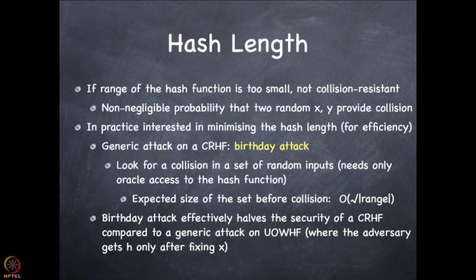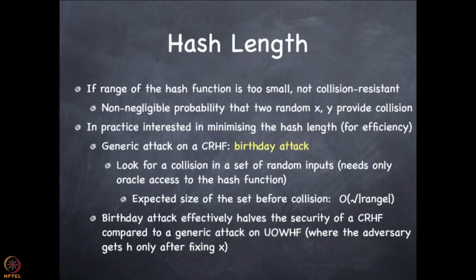You would have thought, if it is one of the other flavors of collision resistance, like this universal one-way hash function, where the adversary has to first commit to an x, then we pick the hash function, and then it's trying to find a y. Well, then it has to collect enough y's, this 2 to the 64 y's, before it can hope to see a collision by accident. So it has, in some sense, 64 bits of security, the universal one-way hash function with a 64-bit output, at least against a brute force attack.